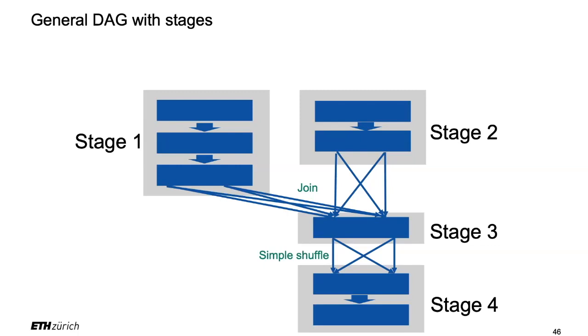Yes, you have a question too? But we can just read from memory, right? When we go from one stage to another. Sorry, I didn't understand. We can read from memory, right? When we go from stage 2 to stage 3. Have to spill to disk. Oh, so yes, indeed, it doesn't have to be spilled to disk always.